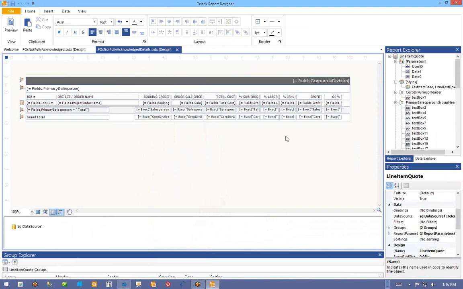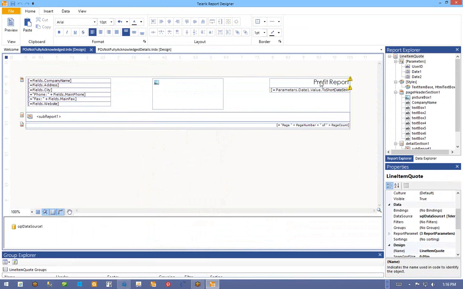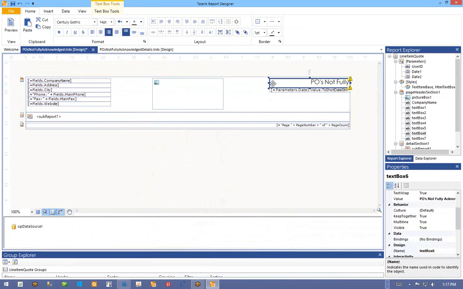Okay. Now, remember on my main report, I am going to make some changes here. I'm actually going to call it POs not fully acknowledged. So all I do is double click in there and I start typing. Okay, and if I need to stretch it out because it doesn't fit, real simple, stretch it out.